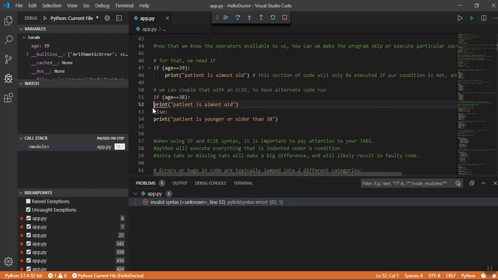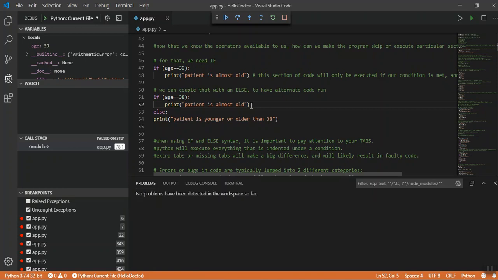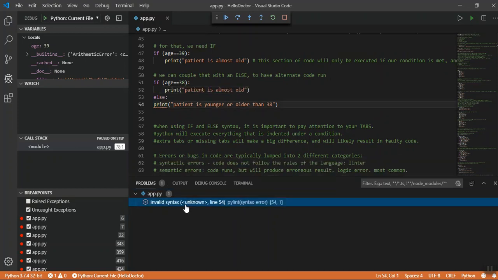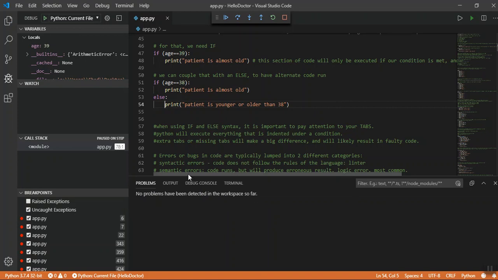But the whole idea here is it's complaining because you have an if condition that's empty, meaning you don't have anything indented underneath it. And Python doesn't allow you to have empty if conditions. So you'd have to indent it just like that. And then we fix that one, and so likewise our else condition is going to get the same sort of error. Click on that, because it's got to be indented. There we go. And then hit save, red goes away, and we're hunky-dory.